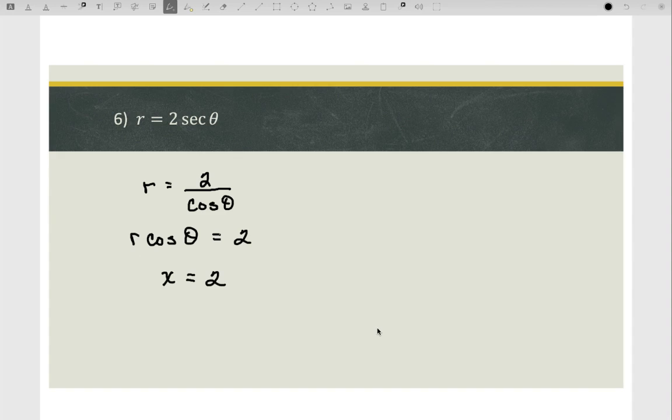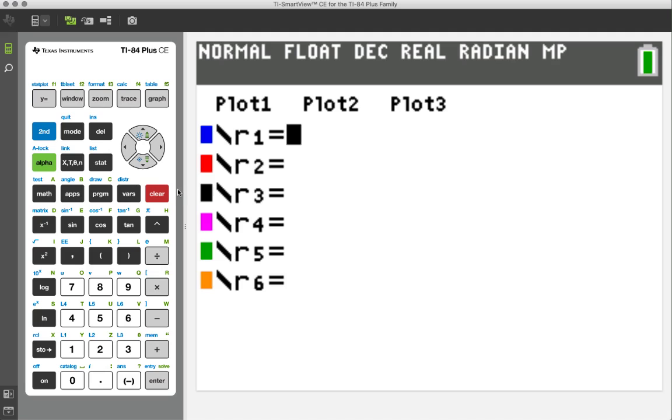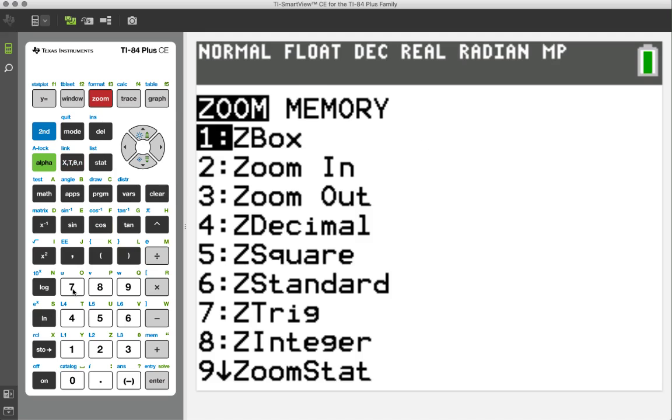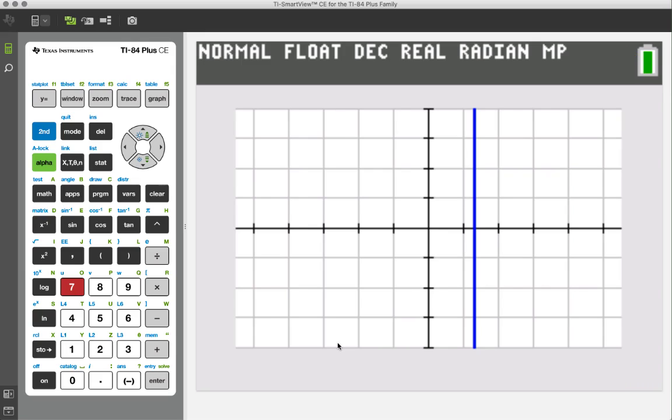We know that to be the graph of a vertical line. You might remember, though, on your graphing calculators in rectangular mode, regular function mode, you cannot graph, really, a vertical line, but you can in polar form. Returning to r equals, let's type in 2 divided by cosine of theta. We can do zoom trig. I don't think the window is going to matter, but there's the vertical line we expected, knowing that the rectangular form of the equation was x equals 2.